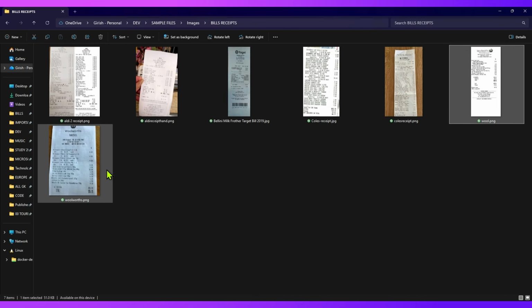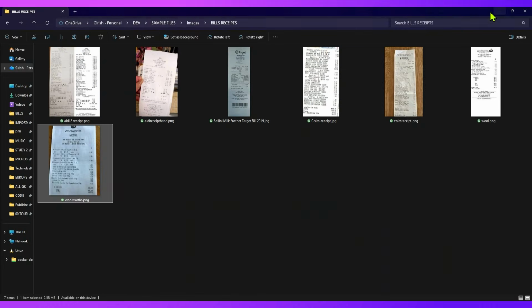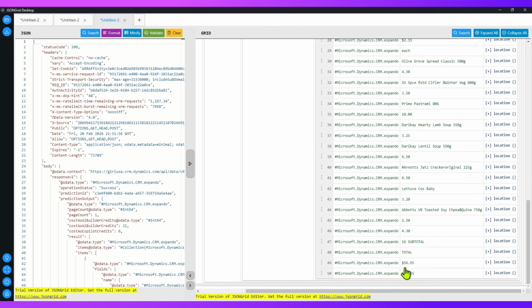So let's see the receipt. So it has taken 16 subtotal. I don't know why the 16 is over here. Maybe this receipt needs to be modified in such a way that if you have a quantity as 16, maybe just put qty 16. Let's not confuse the end user with this kind of format. Because AI even got confused with what is 16, but it has done a good job in terms of identifying it correctly. And 56.95 the total and the subtotal.